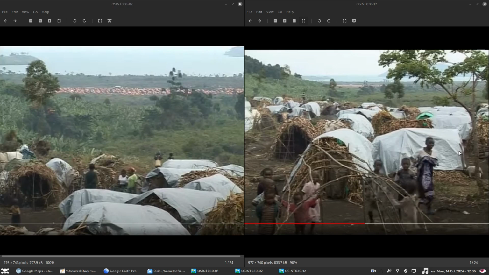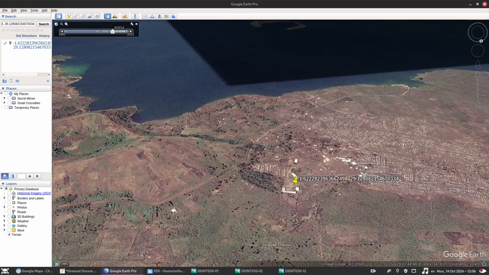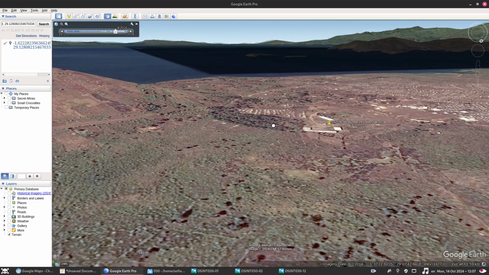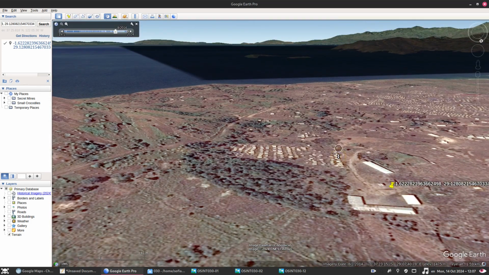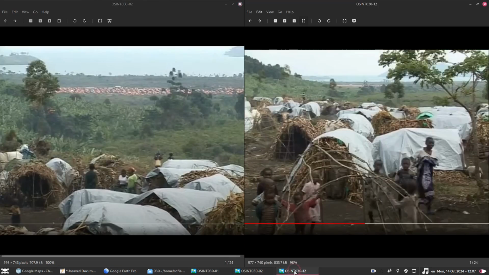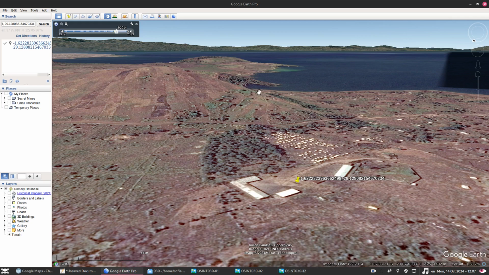Let me remove this thing again, and let's go back to Google Earth Pro. Okay, so we're facing the coast, right? We're facing the coastline. And we're going to look for a mountain or a hill, which we can see right here. And where else can we see this? Let me bring it up. Where is it? Here. It's going up. So this hill or this mountain, I still don't know how to call this thing, is the start of this one here. Brilliant.